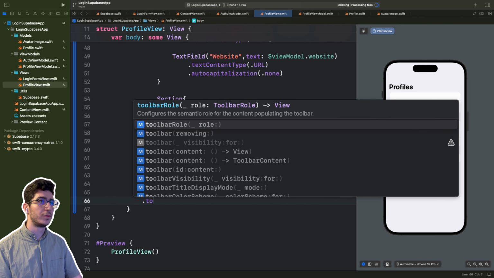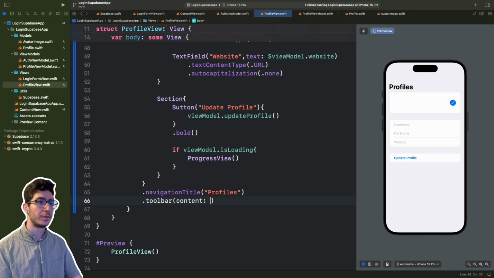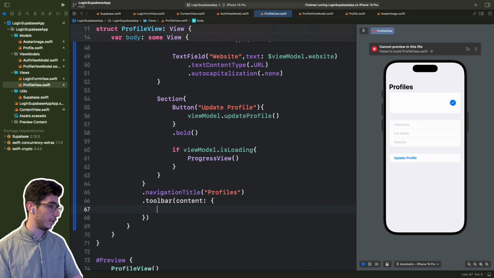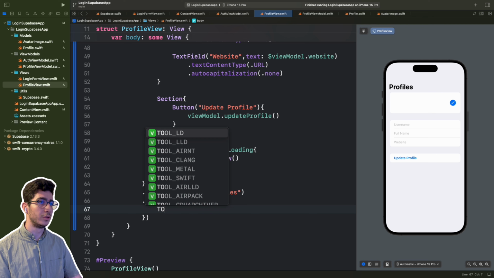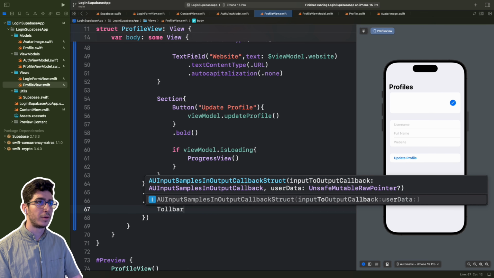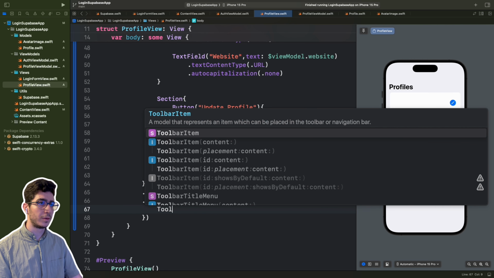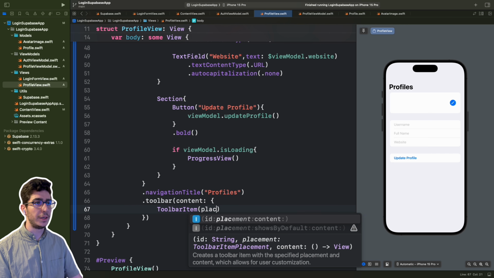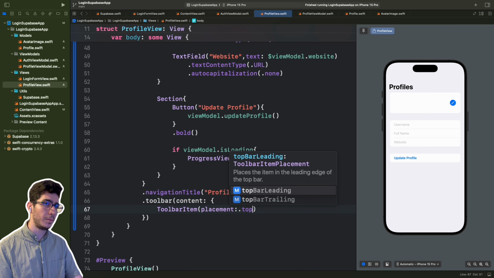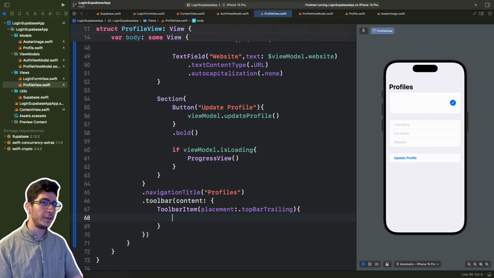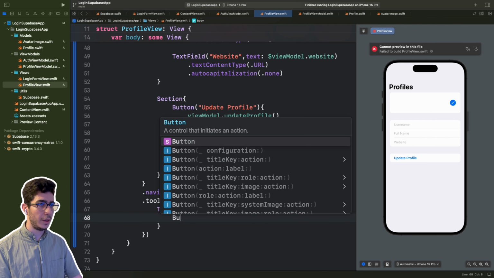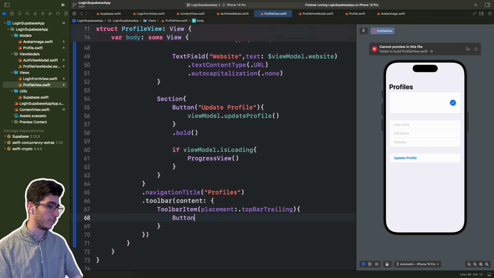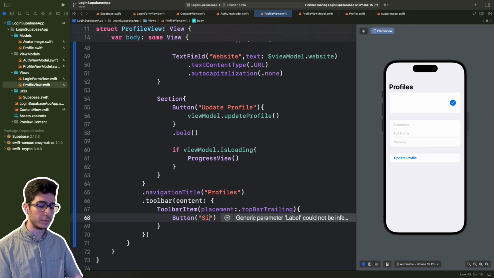And we have to use toolbar here, and we use the toolbar item, placement would be the top bar trailing, and we have a button here for signing out.